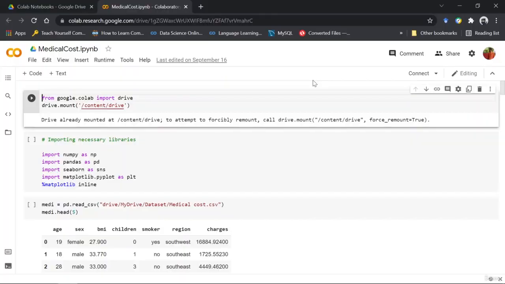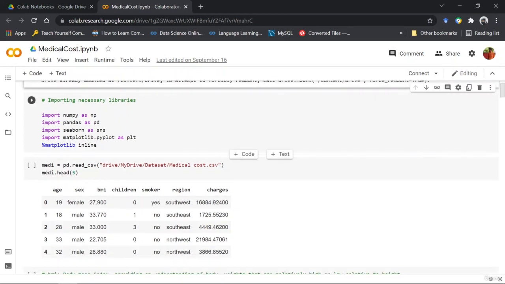So this is the first part of the project where we are going to build a machine learning model that predicts the medical cost for people. As you can see, the first code block here is to mount the drive folder onto this Colab notebook, meaning we can have access to the files stored in our drive folders from this Colab notebook. You can see here that the path it displays is content/drive. So from this drive folder, we can now access all the other files and directories that are present.